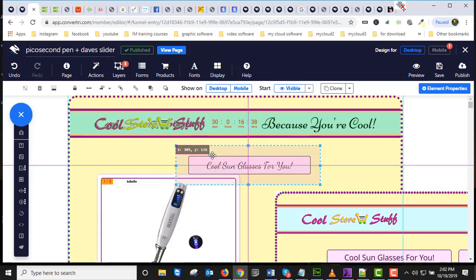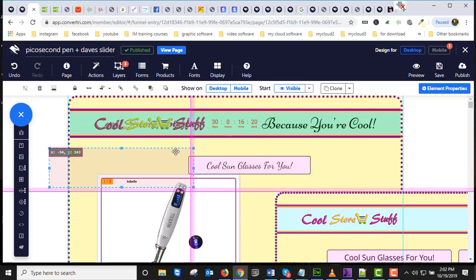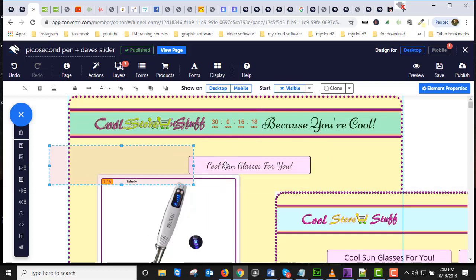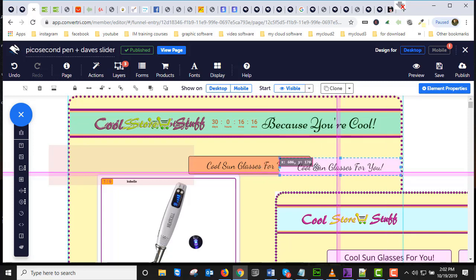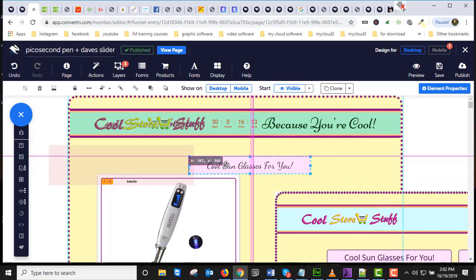Now, this is the top layer. The reason I have this on top is what I want to do. I want to put my mouse over the area in this box, and this button with the pink is going to fade out. And then once it fades out, you'll see the brown one underneath. Okay. So that was the logic there.